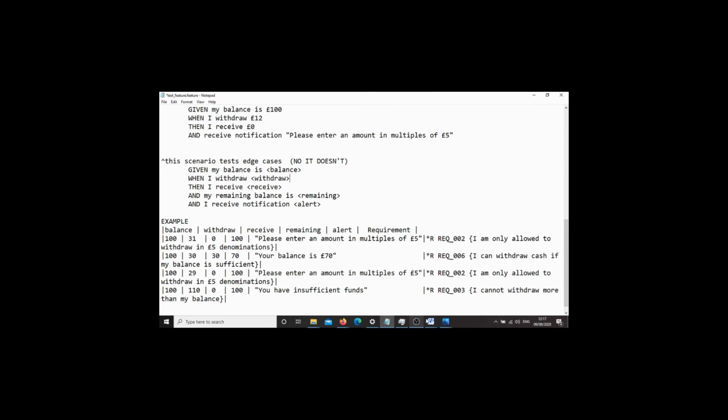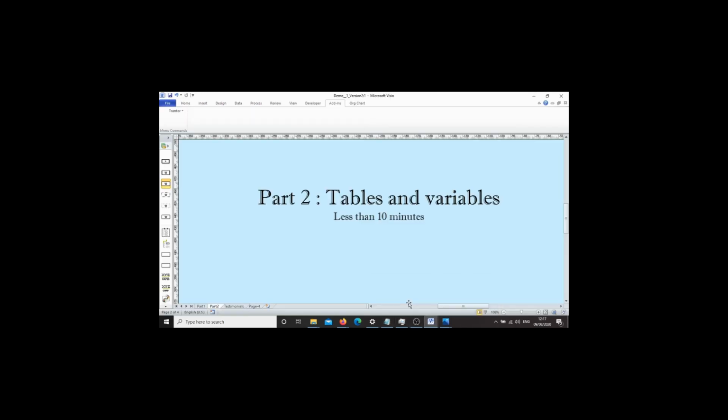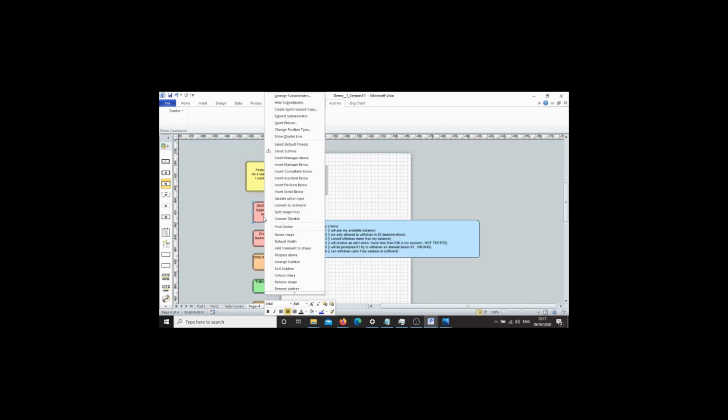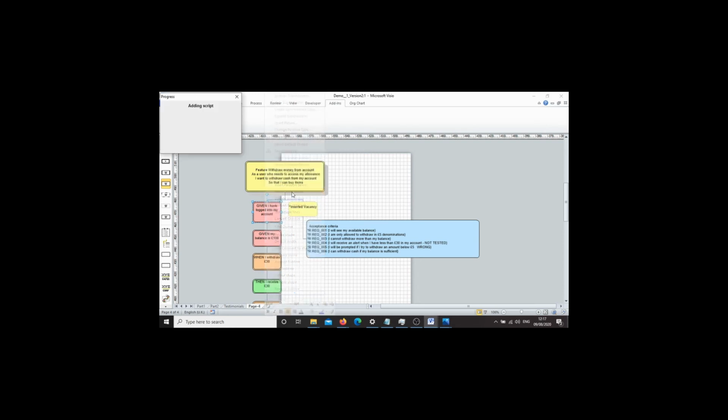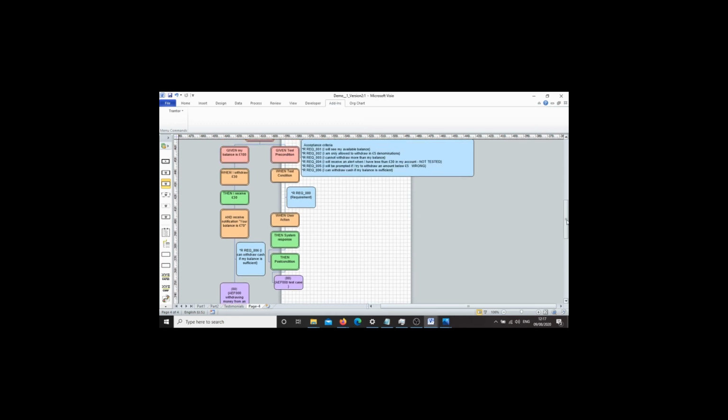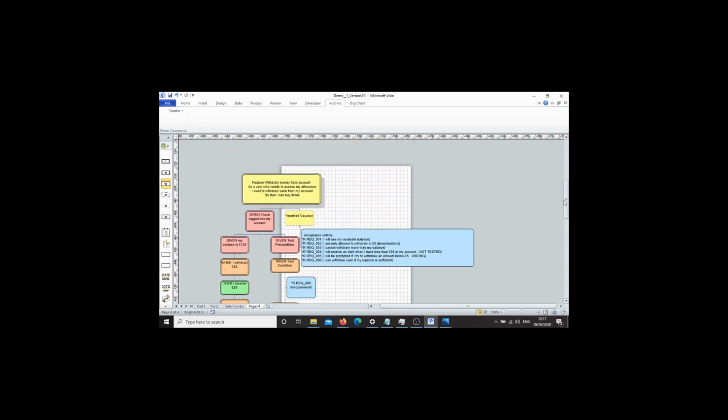So we go back to our Visio diagram and insert a new script. And we'll run the renumber facility because we don't want two scripts with the same numbers.